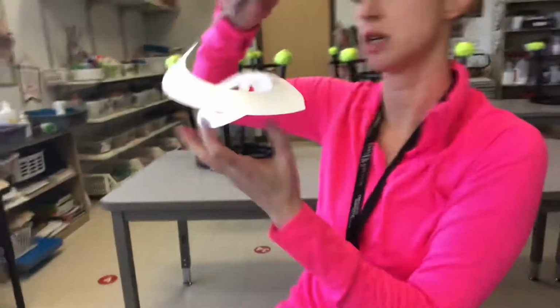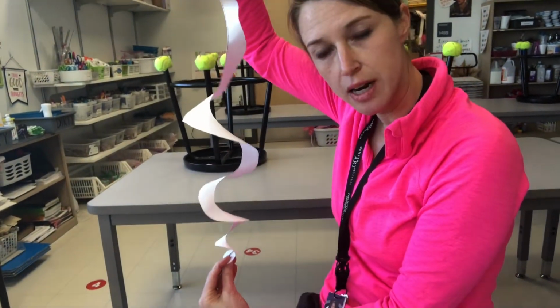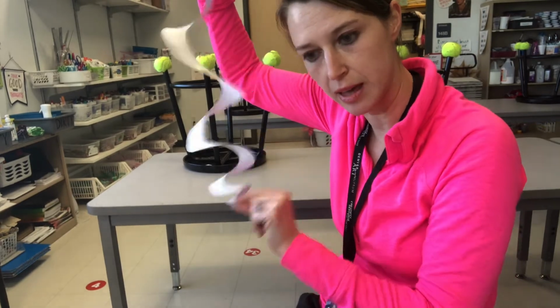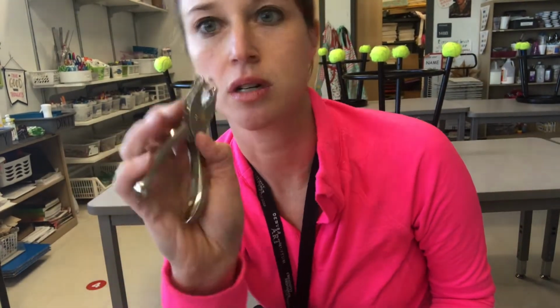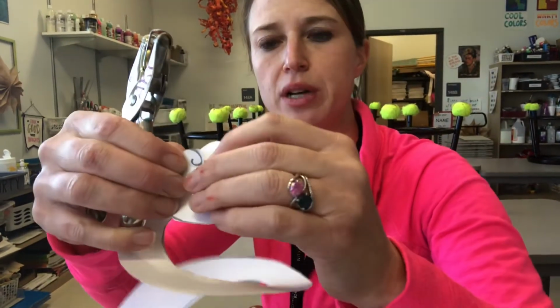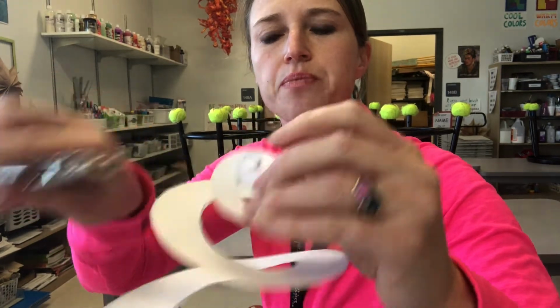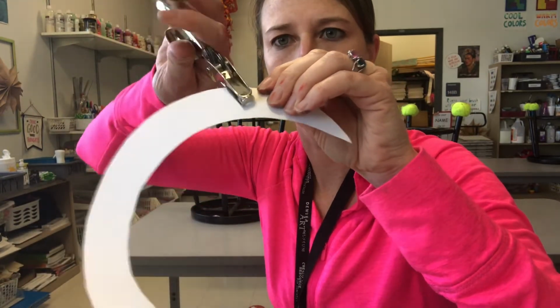So, just to kind of show you guys, okay, I've got it here. Now, this part's important, okay? It's not gonna hang correctly unless you put some sort of weight at the end. So I used yarn as the weight. One thing I forgot to tell you is you're gonna need a hole punch or something to punch a hole into your sculpture, okay? So I'm gonna take this hole punch. You could also use just the tip of a pencil, but be careful because you might rip it. And I'm just gonna punch a hole, okay? And then at the top, I'm going to punch a hole, okay?